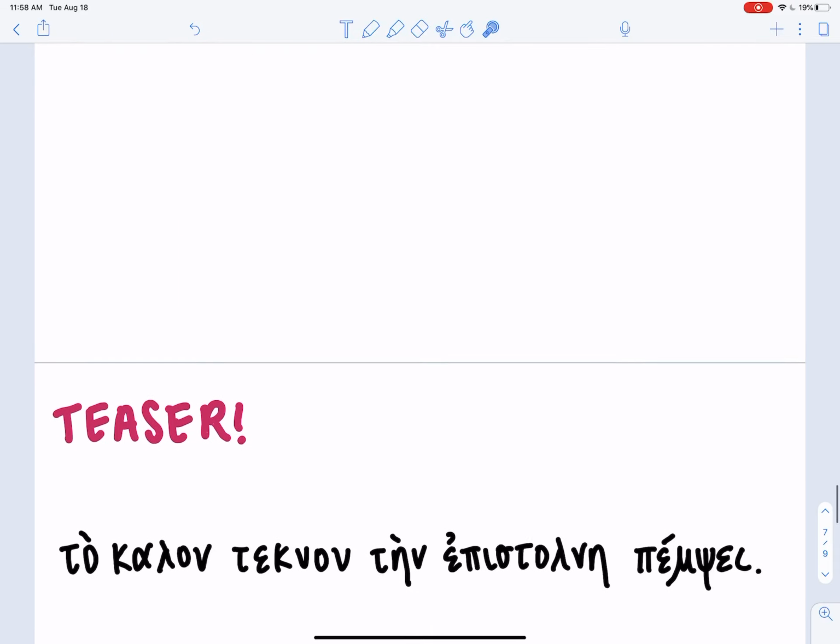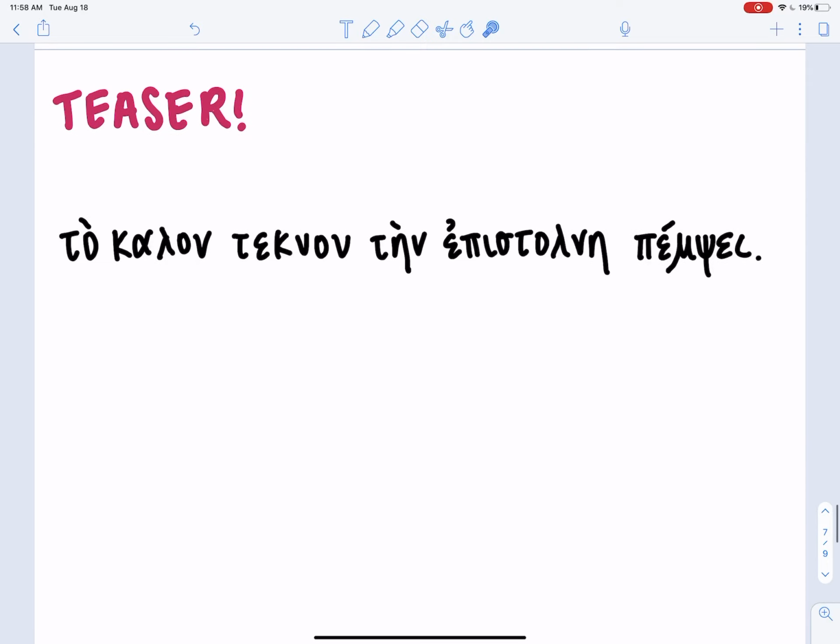Okay, so now it's teaser time, and this is another wonderful sentence, if I do say so myself, and it includes a neuter noun, an adjective, and a future. I think that's a pretty great combination of everything that we are either about to learn or just learned a week ago. So first, let's start with our subject. It's okay if you can't recognize the subject right now because it's all new.